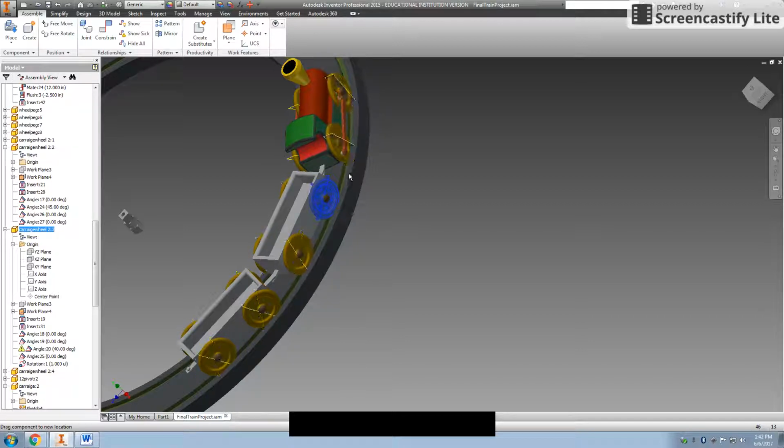And all you have to do is be sure you use that motion constraint. There is another way to do this that involves a lot of angle constraints. You may find that on the internet or whatever. It certainly works. I have just discovered while messing around with Inventor that this is definitely the quicker way to do this. So with that, you should just be able to drive your angle 4 or angle whatever it is that's your drive angle, and you should be good to go for the entire train and carriage going around the track. Thank you.